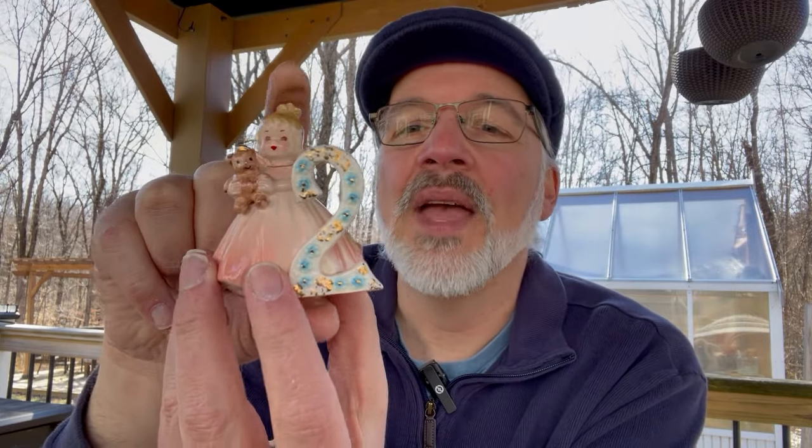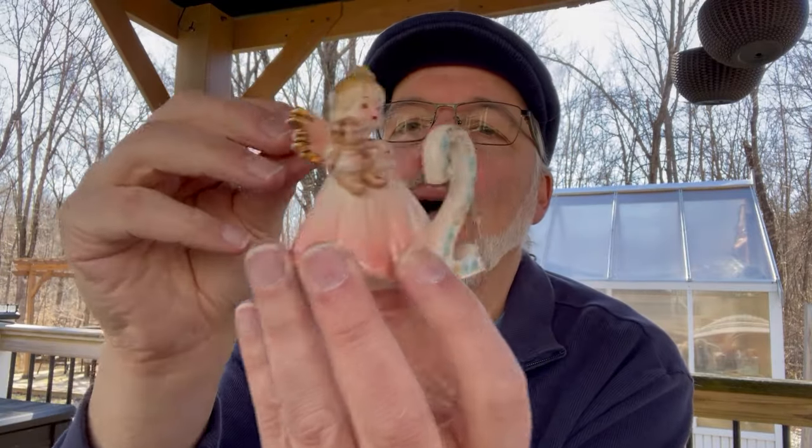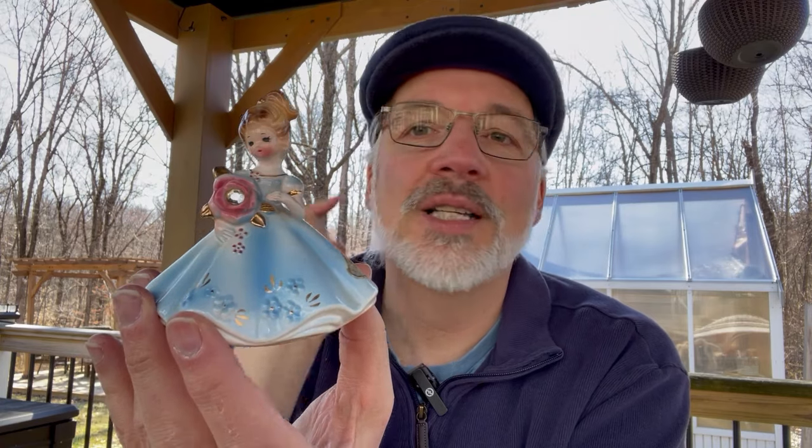Here's another thing I believe it or not typically pass on. This one is actually damaged — it'll go into my collection of broken things. I love Joseph's Originals ceramics, but the little birthday girls with the numbers — I just have a real hard time finding people who want them. I found this little birthday angel for the second birthday, but her wing was broken, though the wing is here so it could be repaired. The reason I bought the bag was because there was an April birthstone girl in it — when I find them with their sticker on, that's even better because it tells you what month it represents.